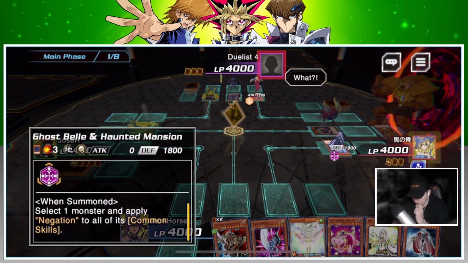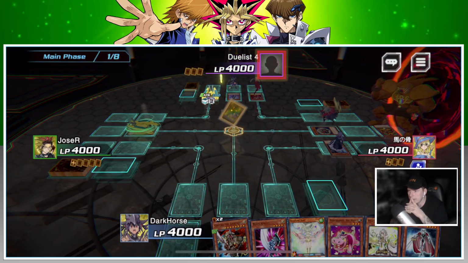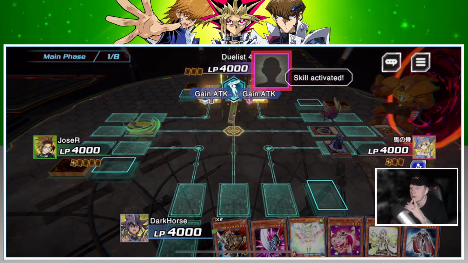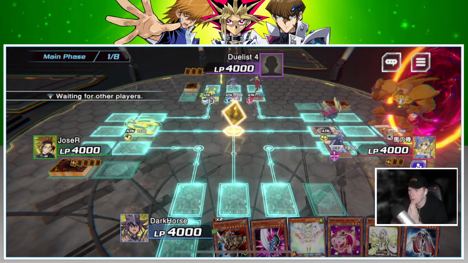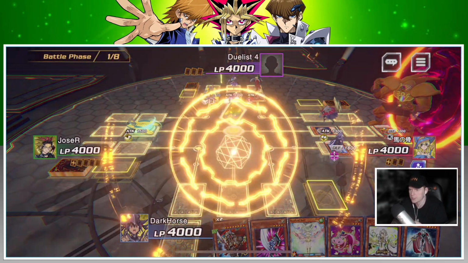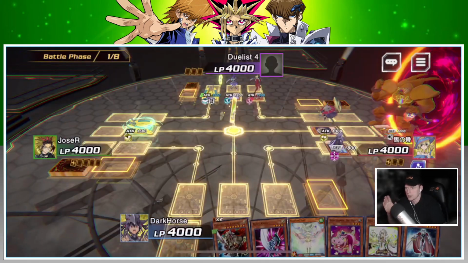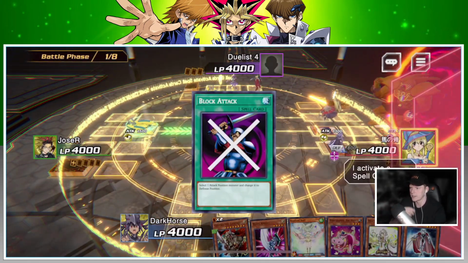Select one monster and apply negation. Okay. Not bad. Solid setup. The only downfall here is... Oh, does it increase it by more? Oh, it increases it by... What is it? Oh, 400 per summon. That's what I meant. Not 200 per monster. It's because he's got two of them on there. Oh, God. Rookie mistake. Okay.